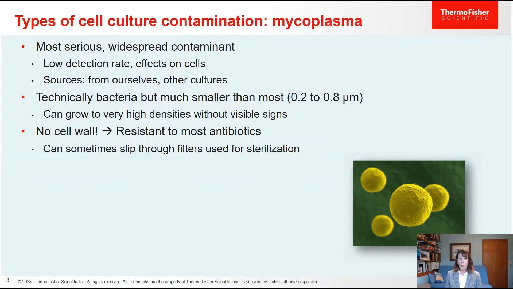Technically, mycoplasmas are bacteria, but they are much smaller — as small as 0.2 micrometers, compared to E. coli at about one micron. Because they're so small, they can grow really dense in your culture without you being aware at all, and they can sometimes slip through filter sterilizers used to sterilize growth media and reagents. Although they are technically bacteria, mycoplasmas do not have a cell wall, which makes them resistant to most antibiotics used in cell culture. Using penicillin and streptomycin does not help you at all against mycoplasmas.